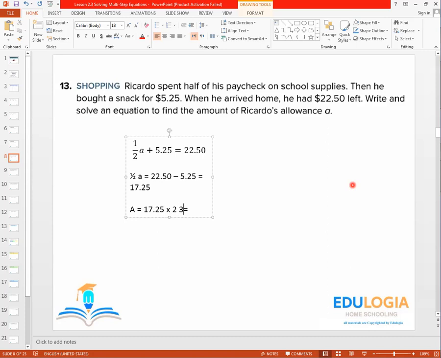The result is 17 times 2, it's 34. Sorry, equal sign here. 34, and quarter times 2 is just half. Okay, 25 times 2, just 50. And the sign of the dollar must be written here.